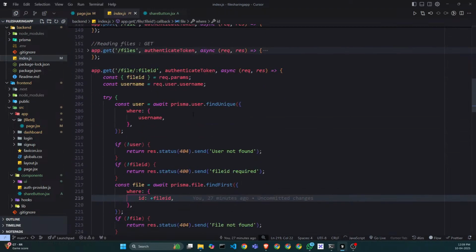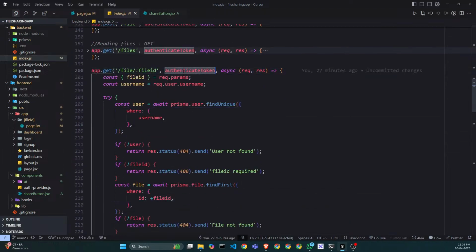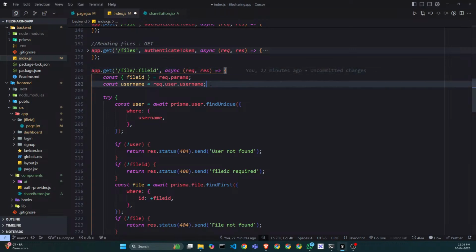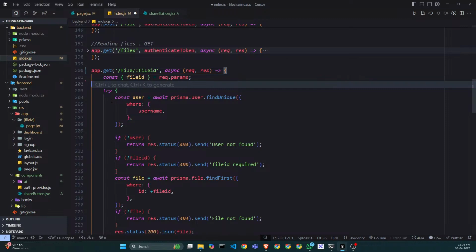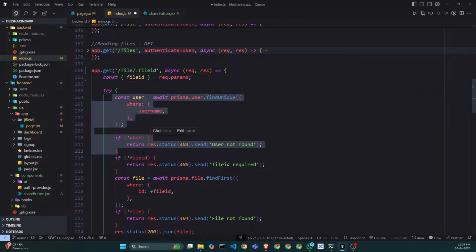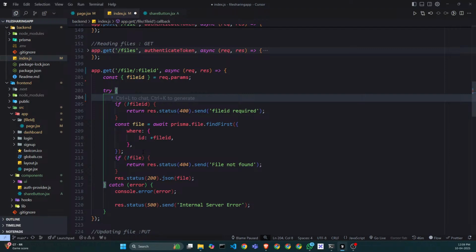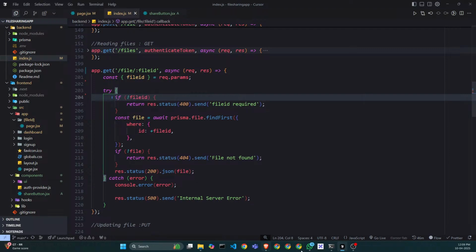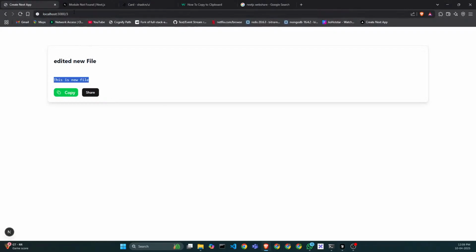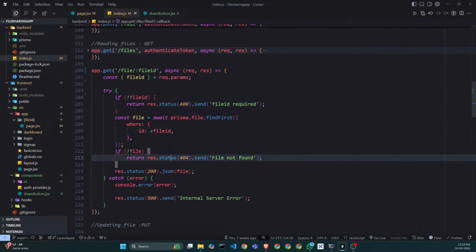So let's not add this authenticated thing because we want to share that to public, right? So we should be able to share this file URL to public, to anyone.